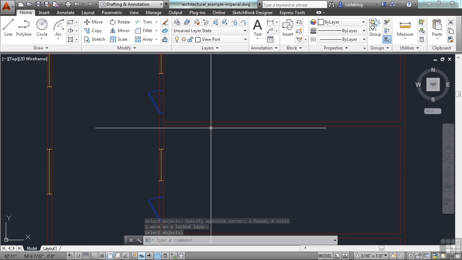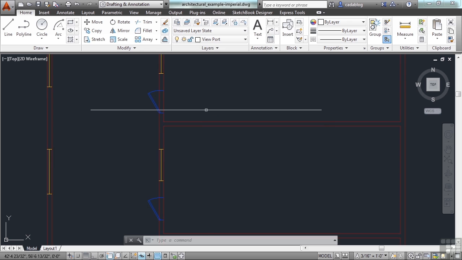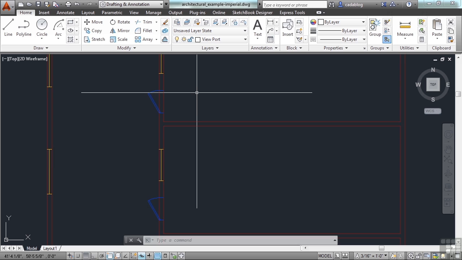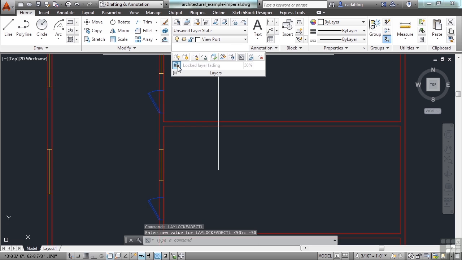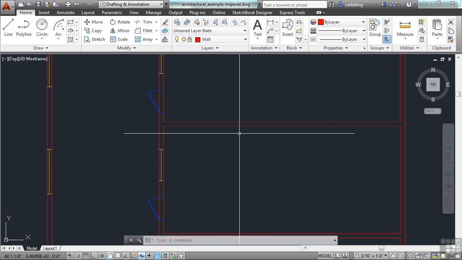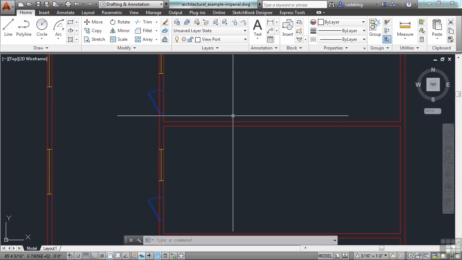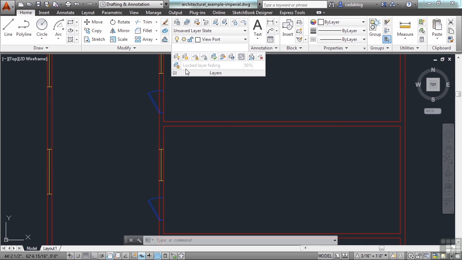That's nice. Now, if you find that you don't like this fading back, which I personally don't like either, there are a couple things you can do with that. You can come up here. I can turn that feature off altogether. See, so now I still can't delete these objects, but that's okay. Or if I turn it back on, I can decrease the amount of fadedness, so to speak. Whatever floats your boat. I personally just prefer leaving it turned off.